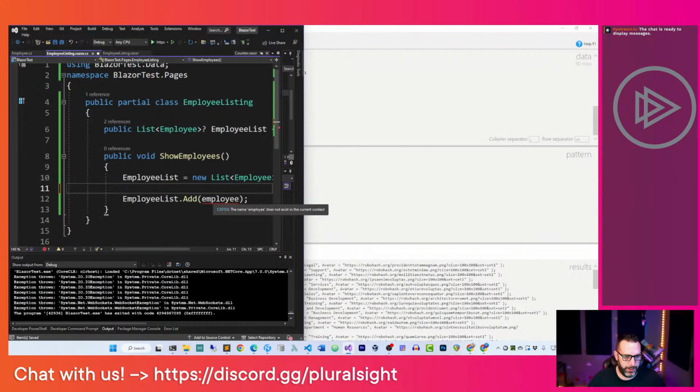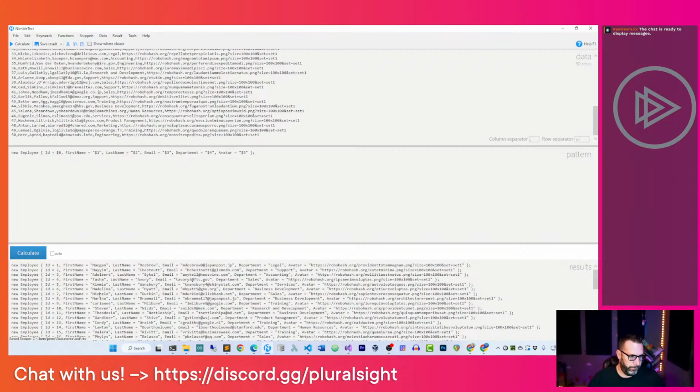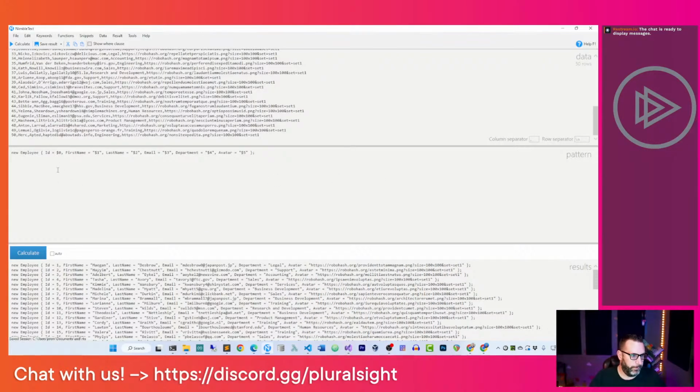Why don't we just put it into the list add? So instead of our employee, we'll just put new employee, and we'll do list add in front of that. So we'll do employee list add new employee.